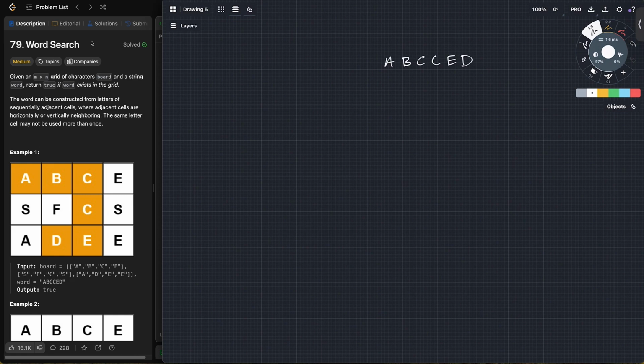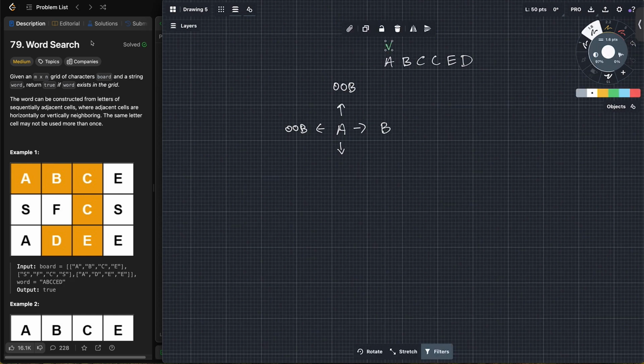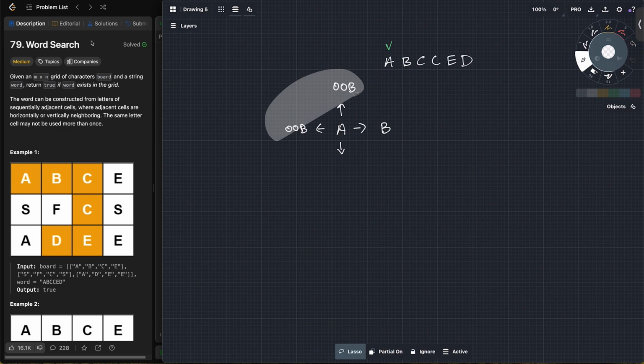Okay, so let's think about how this works. Even mentally, when you're doing this yourself in a regular word search, you find a specific letter. Let's say we get to the letter A, and you look in every direction: down, right, up, left. From that A, you may find something that matches, you find a B. And when you go up and left from this A, you go out of bounds, so you make sure you don't keep going out of bounds. Let's make this A green, and the out-of-bounds cells red.